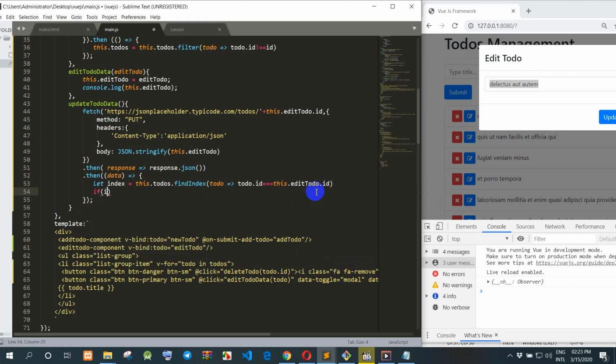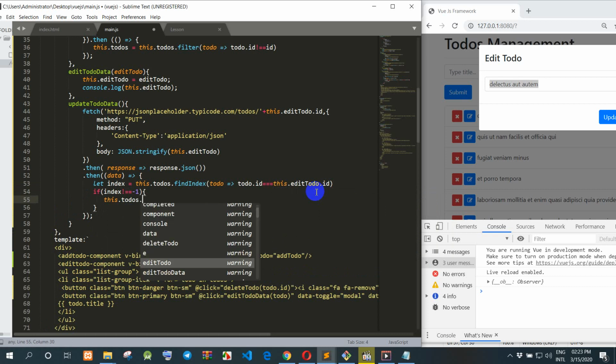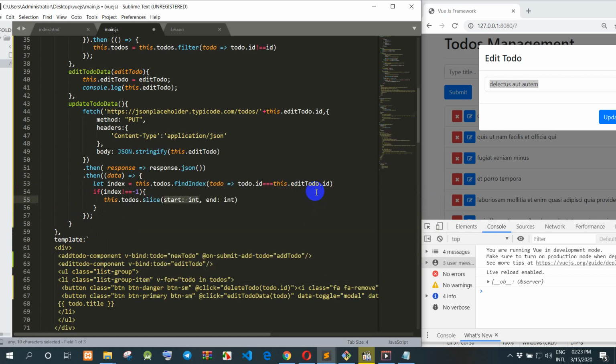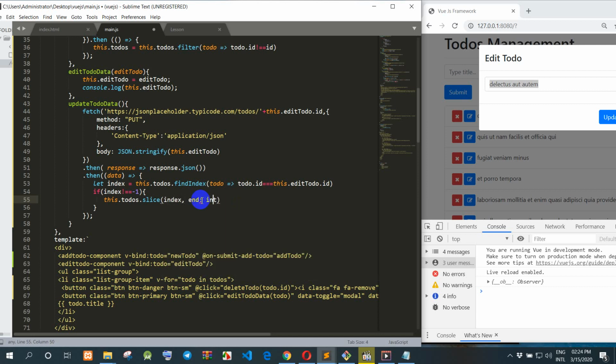So if in touch we want to do dot this slash in touch, and we add this dot edit to do's.